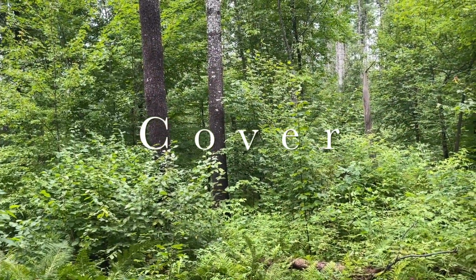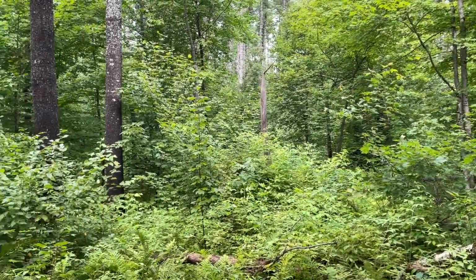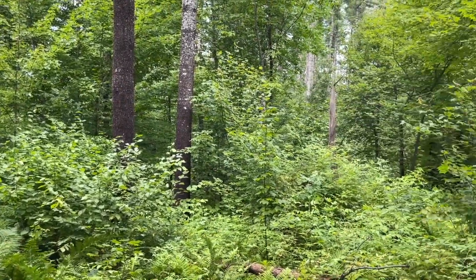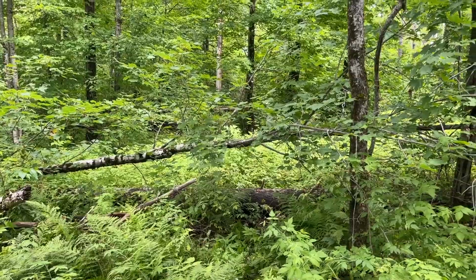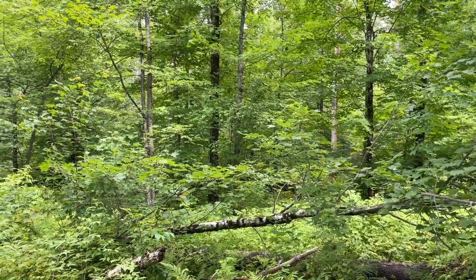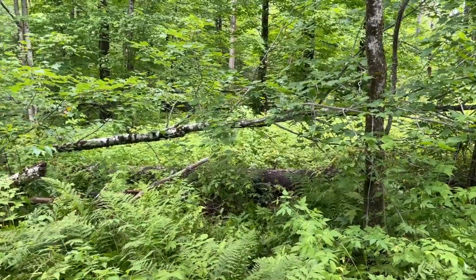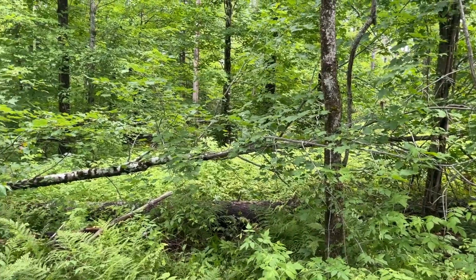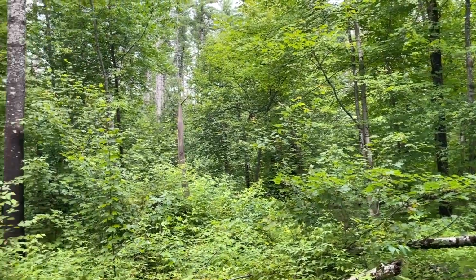This area is more grown up than I thought it would be. But this is a great thing I want to show you about cover. All these leaves will be gone shortly, but as you can see, right there, there are big trees laying on the ground all through here. That's one thing that the deer do like to lay in. They'll lay behind or tuck underneath these big logs in the bushes there. Logs they like to hide in and among, especially a lot of deadfall down like this. There's one form of cover you can look for.